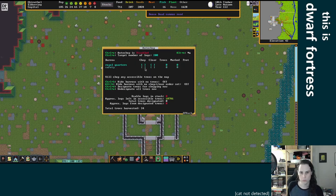Okay, so I need to make a burrow. Protected? Okay. We'll chop any accessible trees on the map. Hide burrows with no trees. Hide burrows with no chop clear order. Designate trees for chopping now. Undesignate all. Okay. Usable logs in stock, 0. Noted. Approximate logs left in accessible trees, 10,000? That's a lot. Total trees designated, 0. Approximate logs from designated trees, 0. That's a handy thing to know. Total trees harvested, 34. Interesting. Okay.